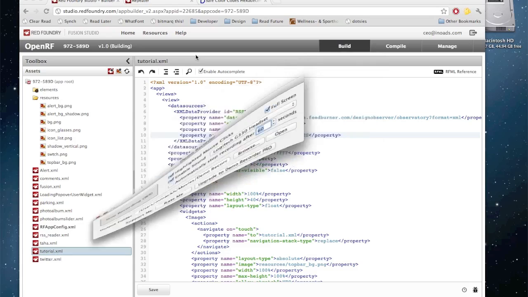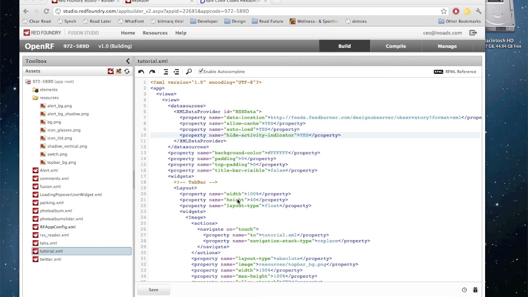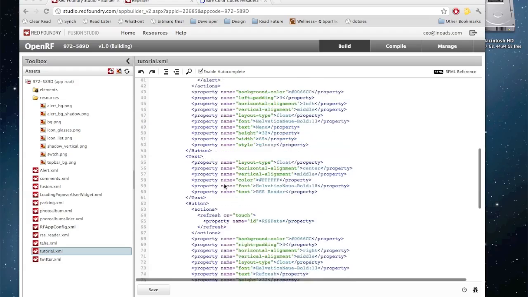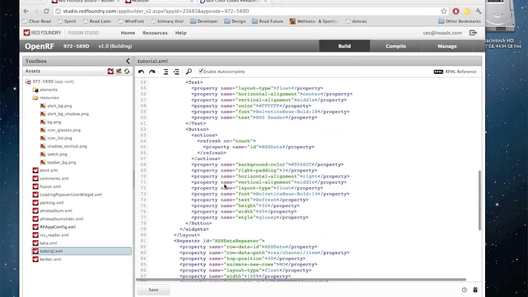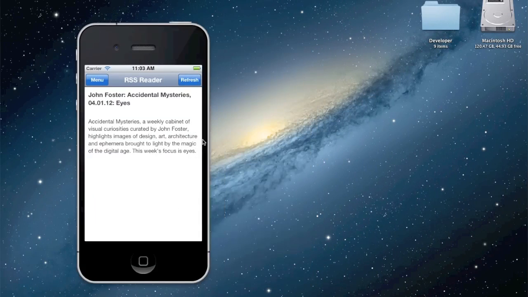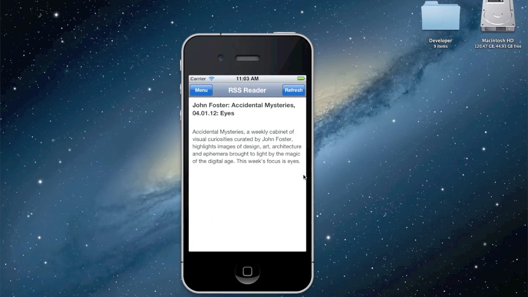Sorry for the interruption there, folks. I had to figure out how to call the function goToRow, and as it turns out, it's a little bit tricky to get just right. So where we left off is calling the refresh of the data provider, and now I'll also be showing you how to scroll to the first item once the refresh button is touched.